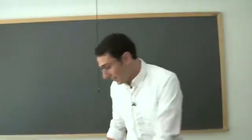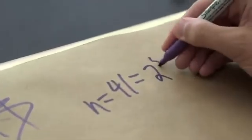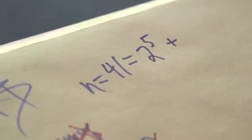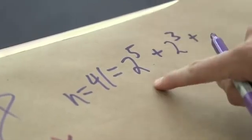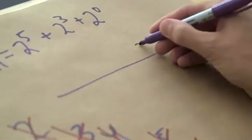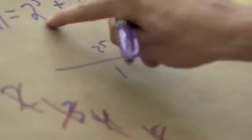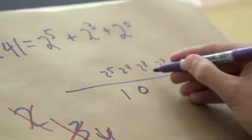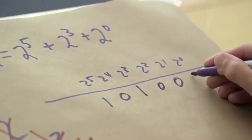I'll note one other thing in this problem, which is kind of fun. So this formula I wrote can be interpreted in binary notation. When we wrote a number as a sum of powers of 2, this can be re-expressed in binary notation. So what was this? 32 plus 8 plus 1. So that's 2 to the 5th plus 2 cubed plus 2 to the 0. In binary notation, the digits correspond to the various powers of 2, and all the digits are 0 or 1. So 41 in binary notation would be 1 copy of 2 to the 5th, 0 of 2 to the 4th, 1 of 2 to the 3rd, 0 of 2 squared, 0 of 2 to the 1st, 1 of 2 to the 0.